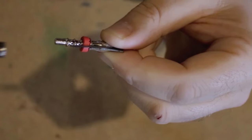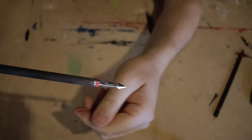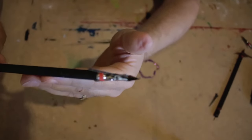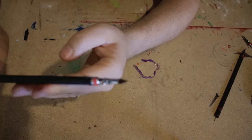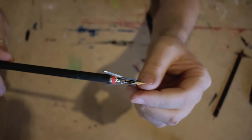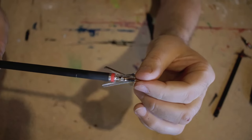Once that's the case, take your arrow and slide it over the ferrule, then tighten it down carefully. Voilà — you have yourself a perfectly installed Rage Crossbow Hypodermic. Just tighten them up — just a little snug, finger tight. As I showed you in the other video, before you shoot them just take them out and give them a quick shake. Don't poke yourself in the ear with the sharp tip and don't cut yourself with the blade — just carefully shake it. If it jangles and makes noise, you need to grab it carefully and tighten it up. Once tightened, you are good to go with your properly installed Rage Crossbow Hypodermic broadhead.